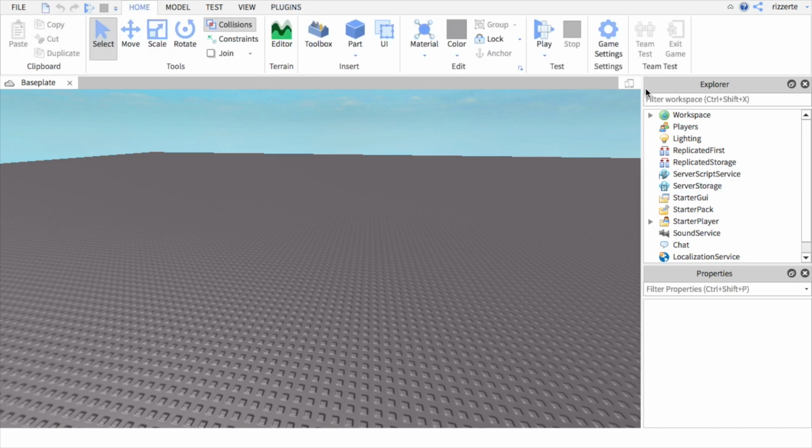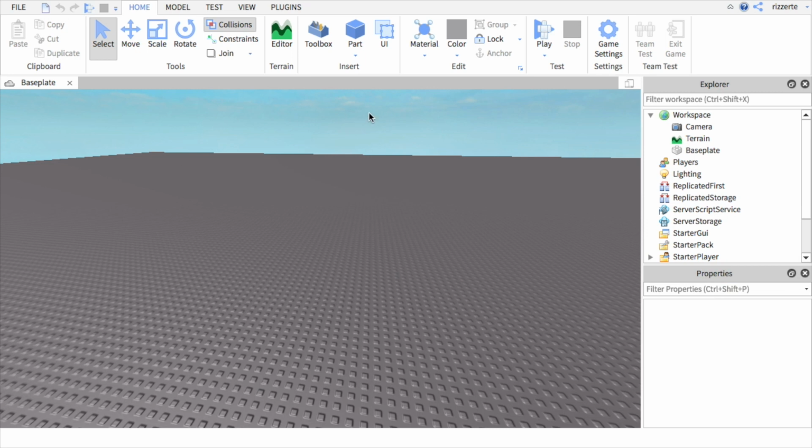So the Explorer view is where you'll see all of your different objects that are on the screen here. The properties view is a drill down, if you will, of each of these objects. So if I look in my workspace, you'll see that there is a base plate.